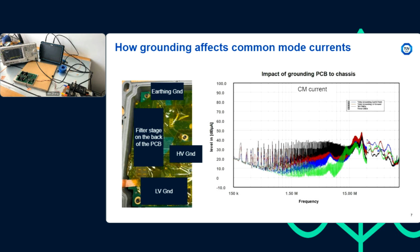And what I did at the time was I used a current probe. Here on the screen, this is what we call an RF current monitor probe. It's very useful for EMC testing, but most useful for EMC troubleshooting. You can call me an advertiser for RF current probes because I use it all the time. It just makes my life a lot easier. So I connected this RF current probe on the live, neutral, and earth wires of this product. What I was measuring at the time was the common mode current.